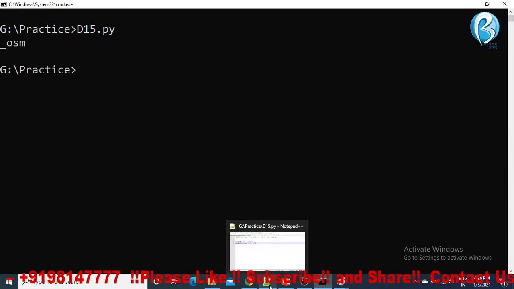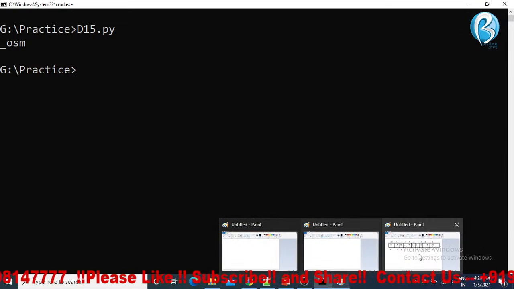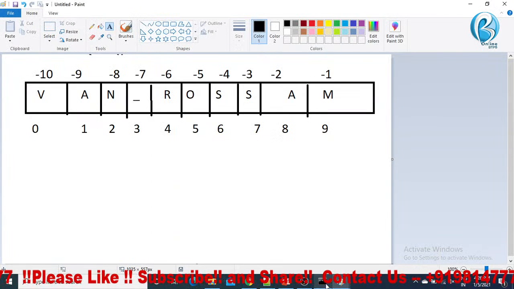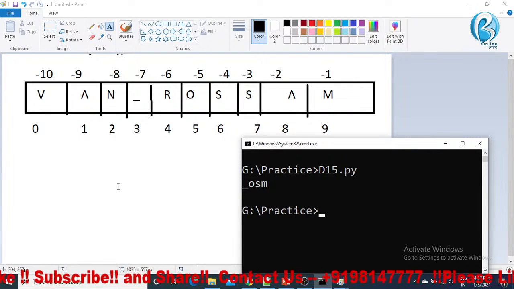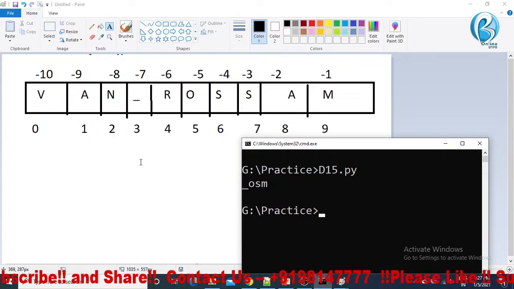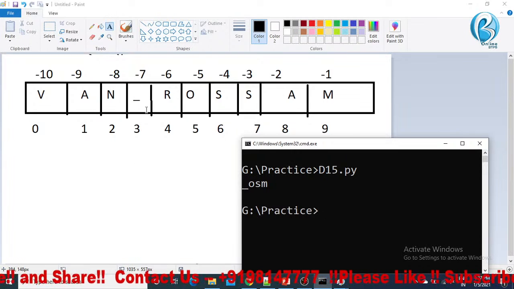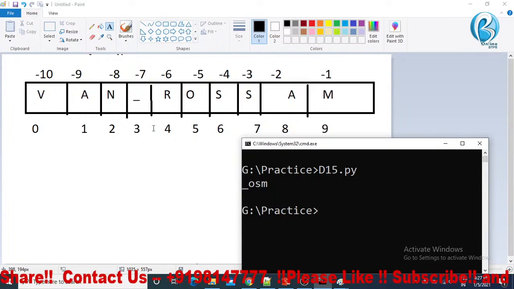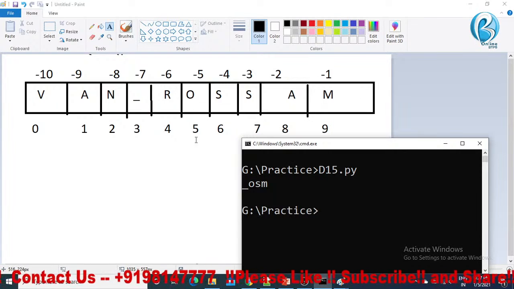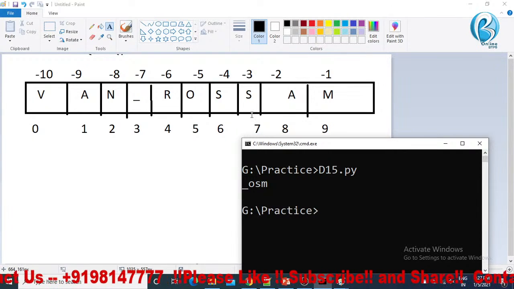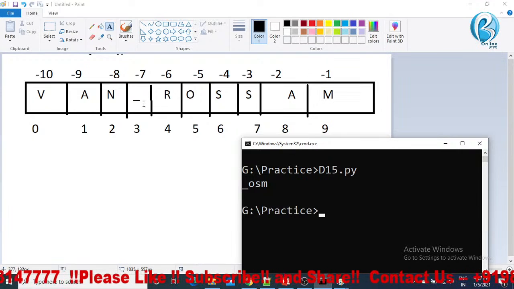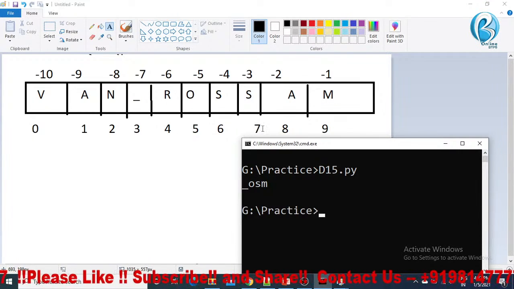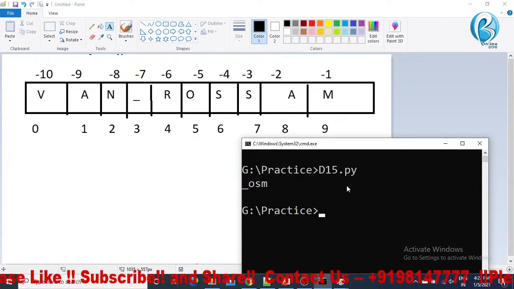So what is the paint? Starting from 3, this is underscore. Then we have 5 with O. Then 7 is S. Then 9 is M. So we are getting underscore, then O, then S, then M. Fine. Any doubts?